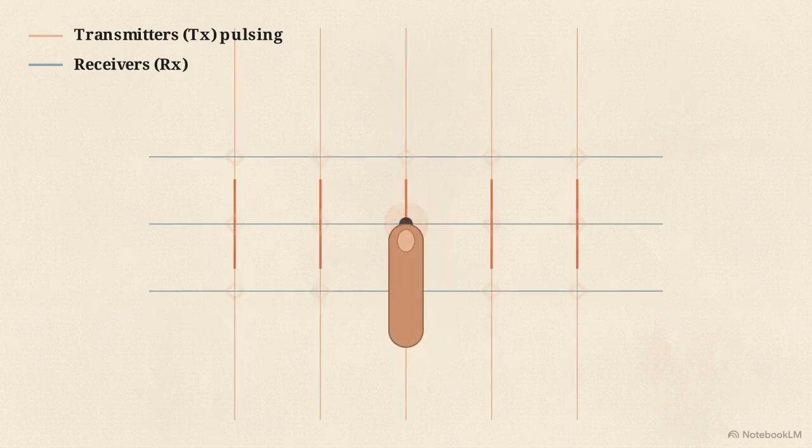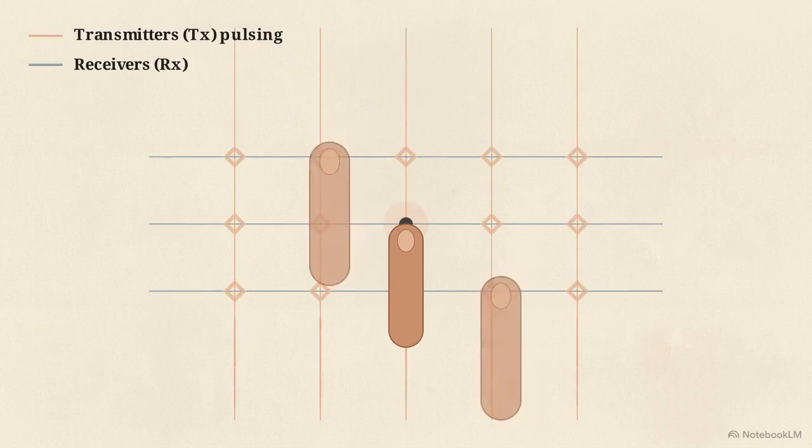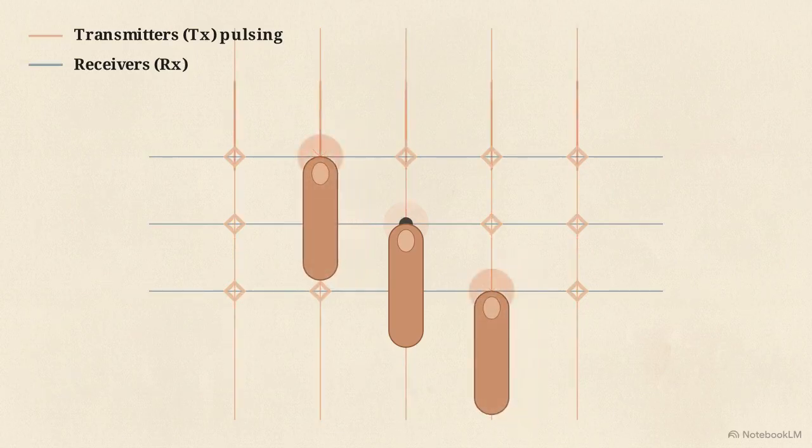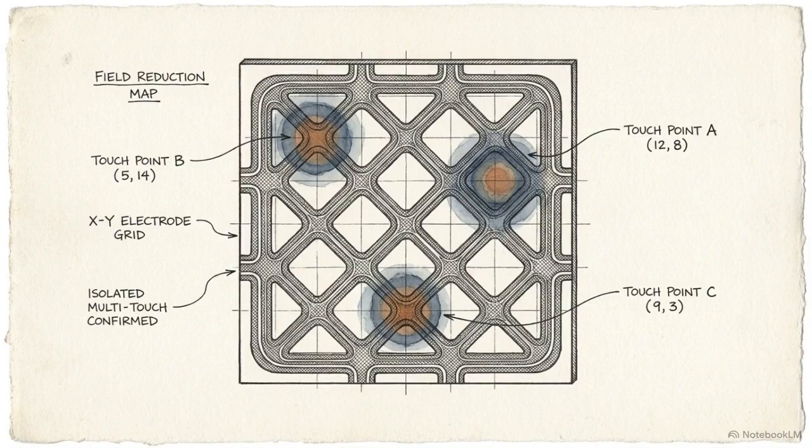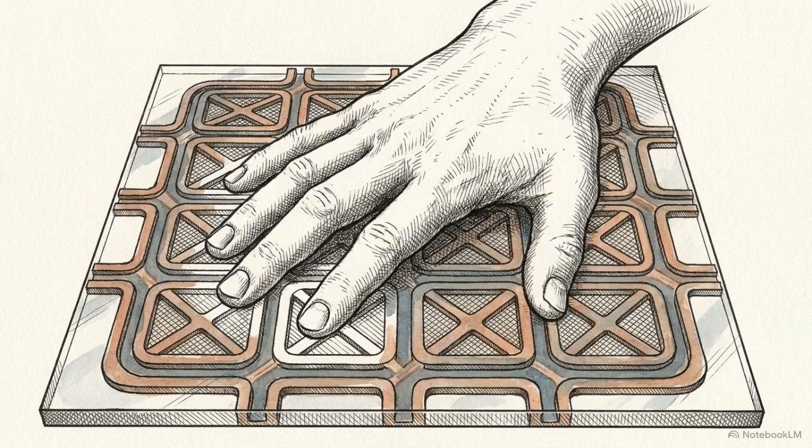When your finger touches the glass, it acts as a localized shunt to earth ground, physically absorbing a portion of the electric field lines radiating between the transmitter and the receiver. Because some of the field is diverted into your body, the mutual capacitance between the TX and RX lines at that exact intersection drops. By scanning the intersection sequentially, the controller isolates the exact coordinate of the field reduction for as many fingers as you place on the screen. True multi-touch works by detecting where the electrical field has been siphoned away, rather than measuring the total line capacitance.